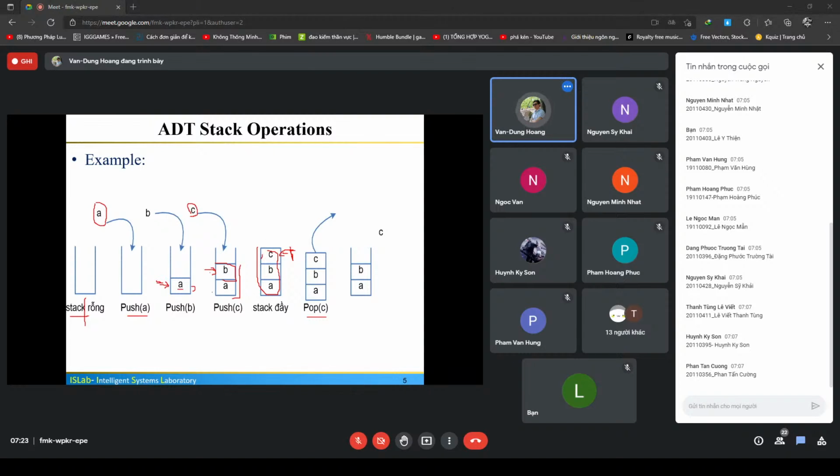So after we pop C, the value is returned and the item is deleted. That means now the top is in this position. Right? So this is an example of how stack operations work.